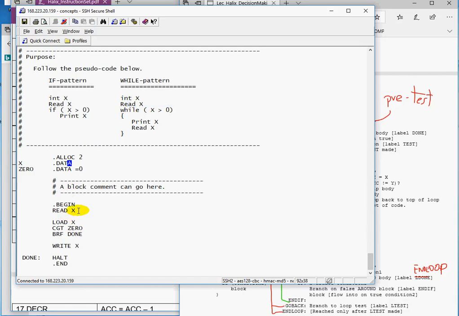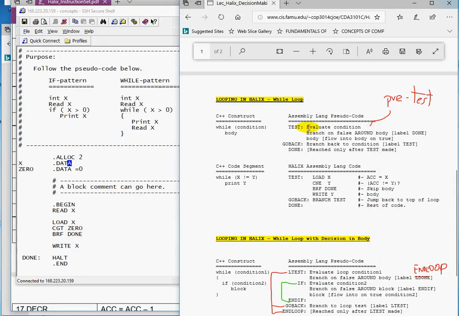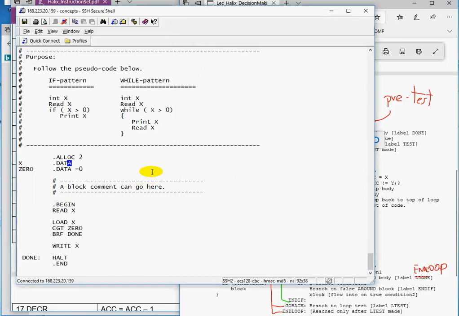This part is good. And now this statement here, the load x, is the beginning of the process of evaluating the condition. So this is in effect where the loop begins. If you want to, you can just call it while, if it makes you feel good. All right? And we said what else? We said when the loop is over, we're going to call it end loop.